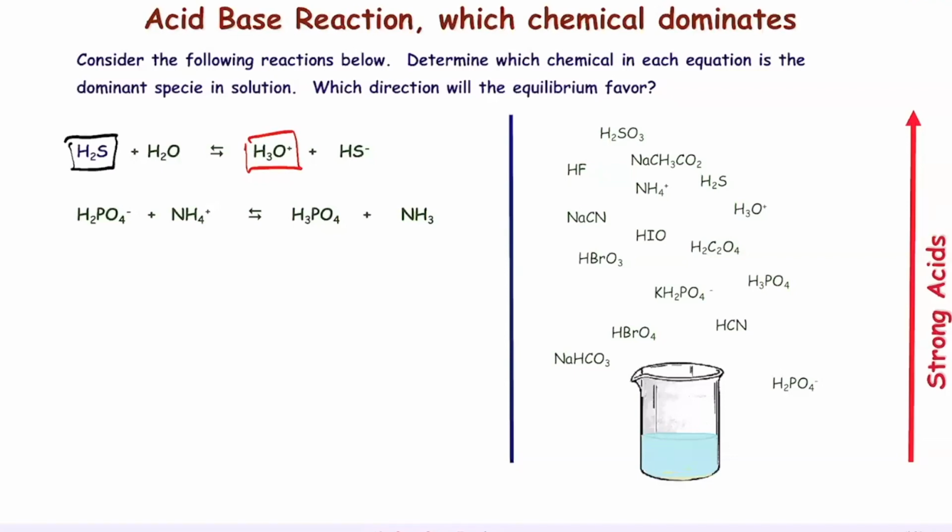Remember, the acid is the proton donor. So if you take a look at the chemicals on the left, this is the chemical that gives up its hydrogen to form phosphoric acid. So that's your acid on the left part. And this is the chemical that gives up its hydrogen to ammonia to form dihydrogen phosphate. So you're looking at the competition between these two, ammonium and H3PO4.